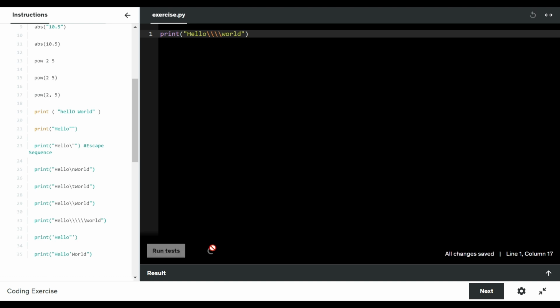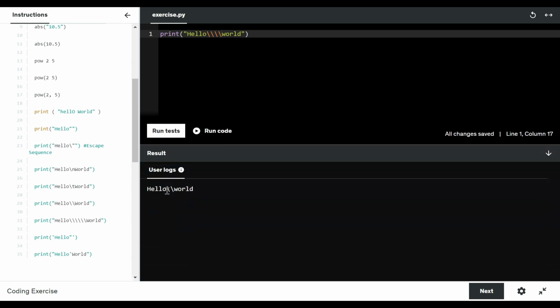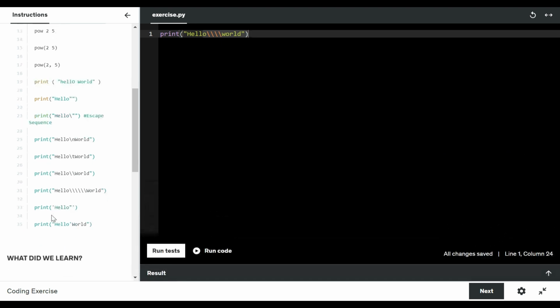Okay, so we'll see what is the output. Here double slashes, that means the first slash is working as an escape sequence for the next slash to print it as a character, and the next slash is working as an escape sequence for the next slash to print as a character. That's why the output is like hello slash world. Okay, I hope you got an idea on this.